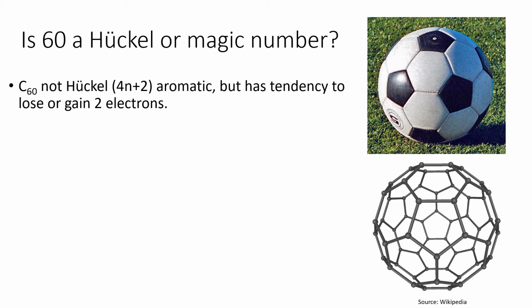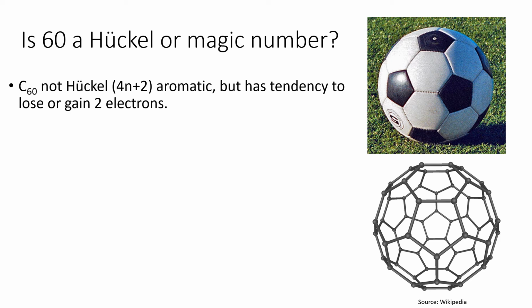When n equals 2, that gives you 10 for naphthalene. When n equals 3, that'll take you up to anthracene, the next one up. And so we have this series of polycyclic aromatic hydrocarbons. But unfortunately, C60 does not fit the Huckel number. And so it's curious that there is some tendency of Buckminsterfullerene to form ions, and so it would need to form a 2 plus or a 2 minus ion to have an actual Huckel number.